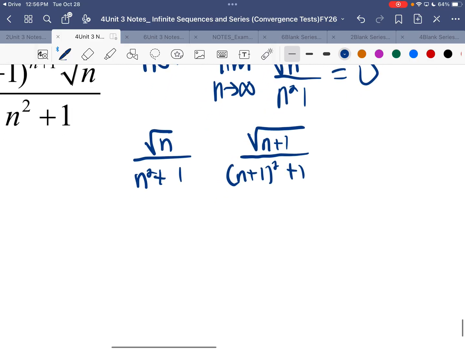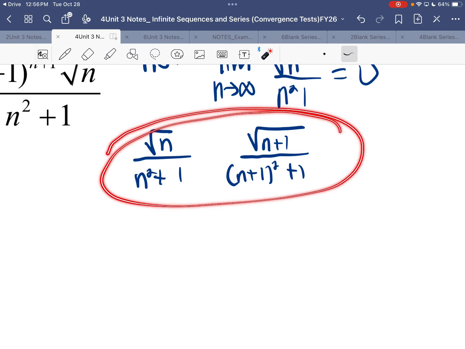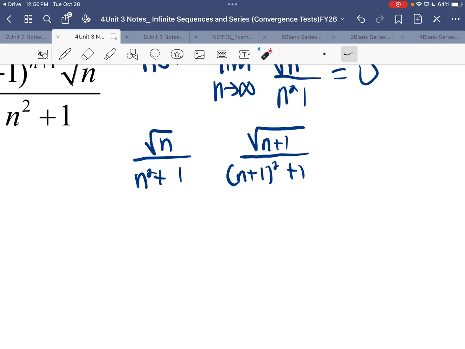Okay, so here we're comparing whether or not they're bigger. And it is really hard to compare when the numerator and the denominator are both changed. But maybe if you need to see the comparison in terms of n, not in terms of numbers, for your own brain power, you could plug in numbers. So plug in like 4.